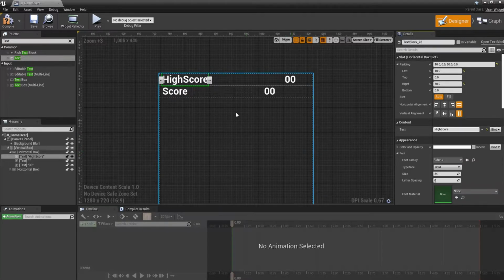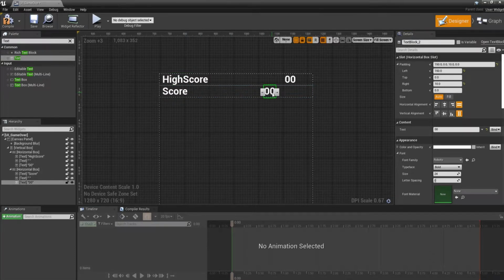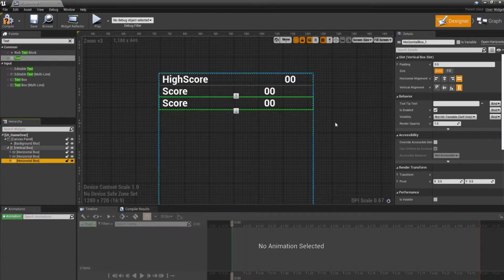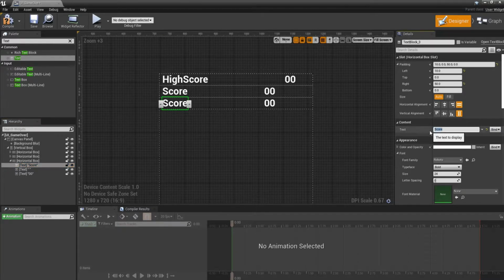And I'll duplicate this one again, and this one will keep track of the coins we have earned during the run.